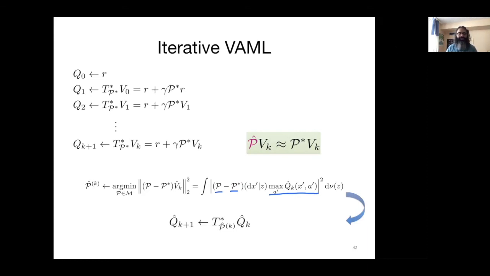But that's easy, and it will be similar to what we had in VAML. The point I should mention is that we only need to do minimization over P. We got rid of maximization over value functions because we are only using the most recent value function, which we know, and we learn a model that is only good for it.